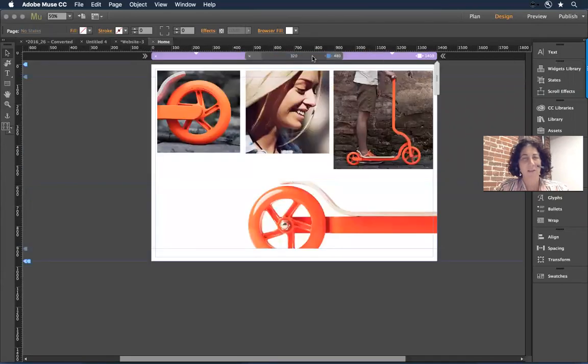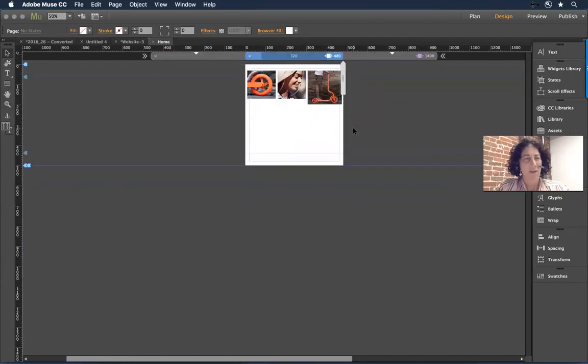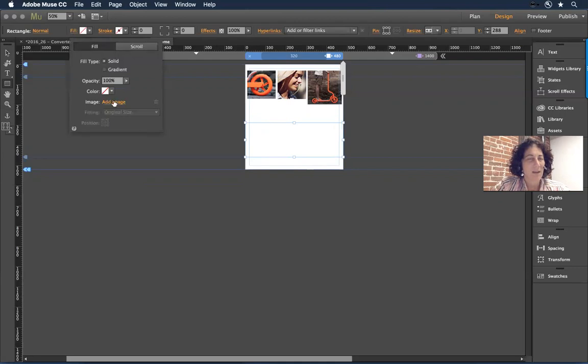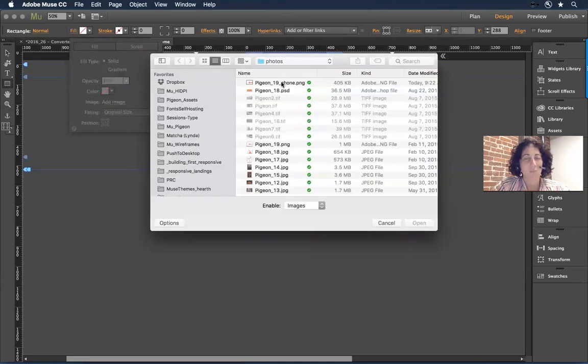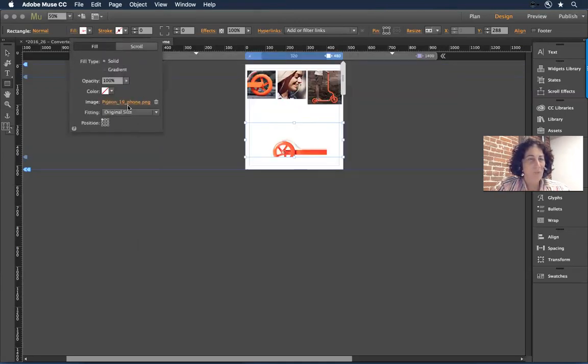So I've got it in the other breakpoint for the higher resolution displays. In the second instance, I'm going to come on in and draw myself a container once again. I'll make sure that I stretch to the browser width. And in the fill dropdown, I'm going to grab that smaller image, and I'll ask that it scale to fill the container. And I'll center it again.